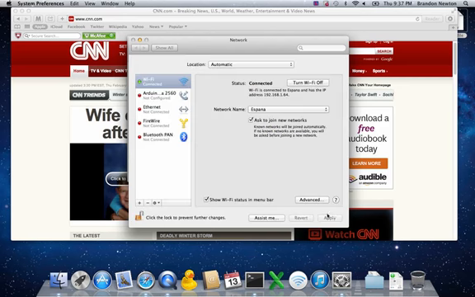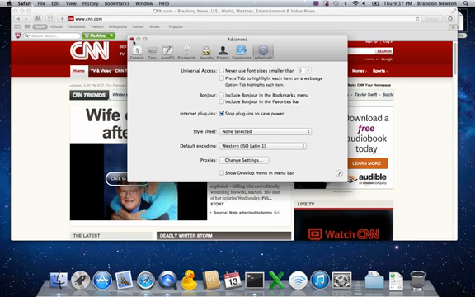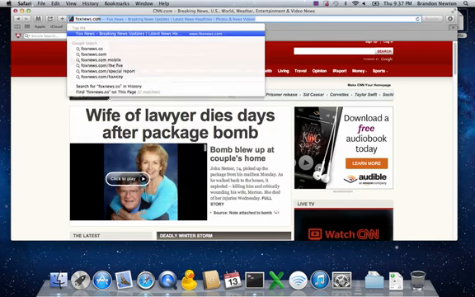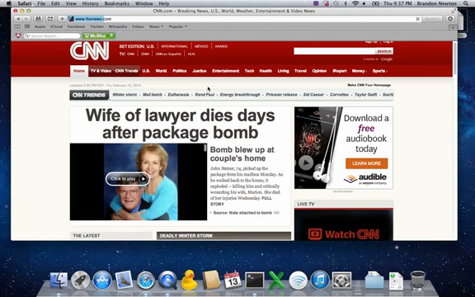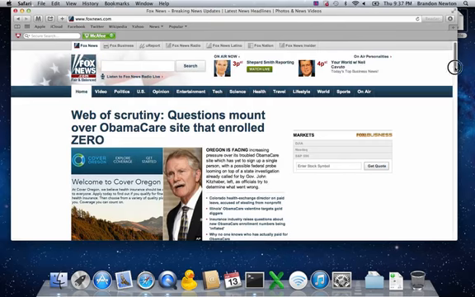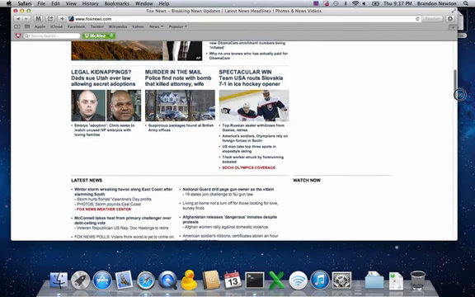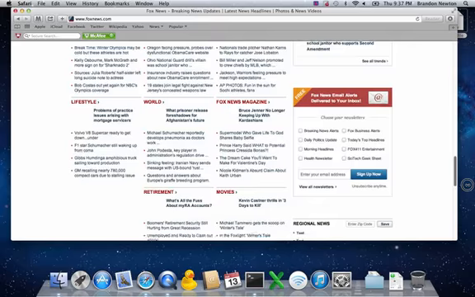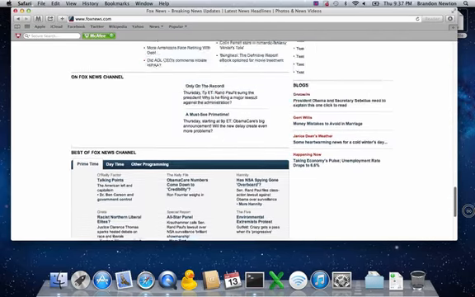We're going to hit OK. We're going to hit Apply. We're going to close it out. We're going to go to another website. We'll go to foxnews.com. And we're going to scroll down on foxnews.com. And as you notice, there are no ads being displayed on foxnews.com.